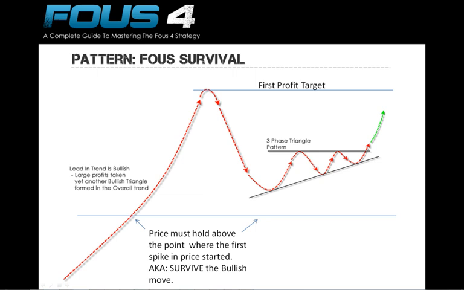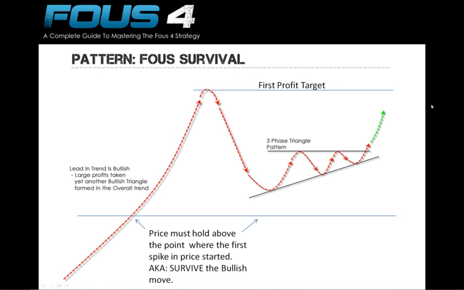Survival pattern and revival pattern can often look very similar, yet the survival pattern forms within a short or long-term bullish trend. It's essentially a mini revival pattern within a short-term bullish trending stock. But don't let this make you think this can only produce mini moves, as when these patterns play out, this is simply a continuation of a potentially large follow-through in the current short-term bullish trend. When you buy into a survival pattern, the first profit target is typically the peak resistance of the initial large move that the stock is surviving from. It is very common for price to halt near this resistance area and fall. Yet, if price breaks through the prior peak resistance, it can also result in some huge moves to new highs of the pattern.